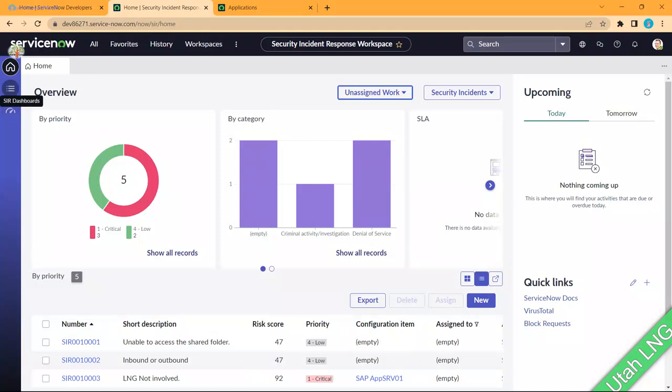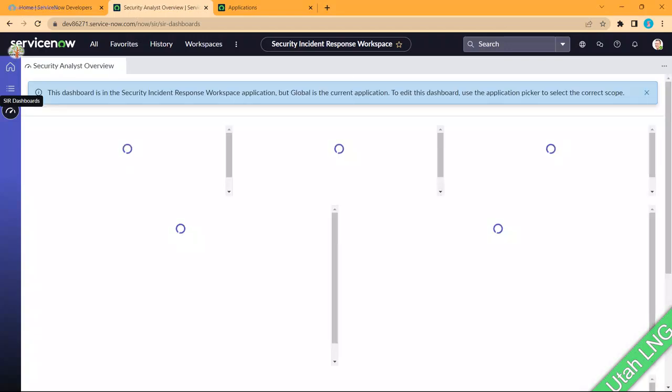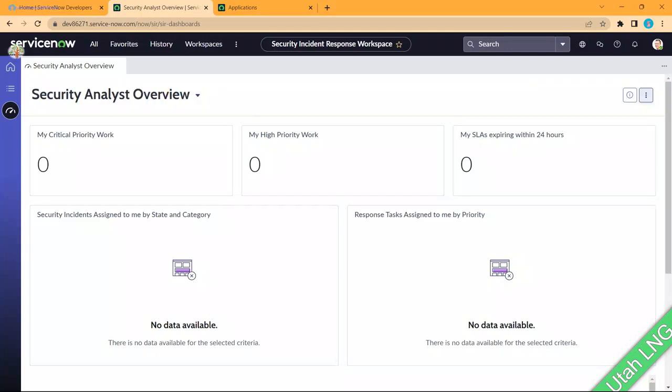Now I'm not going to the list view here. Let me show you the SIR dashboard, the security incident response dashboard. This is again a functionality given by ServiceNow, and it's very good that there is no need to go anywhere else. You can get the complete dashboard in one click in the workspace itself. It is equal to that application, but I'm currently in global, so it's not showing much.